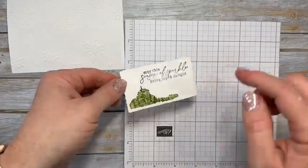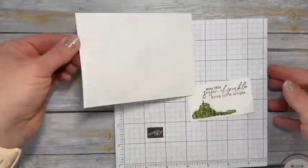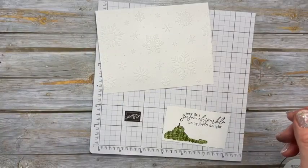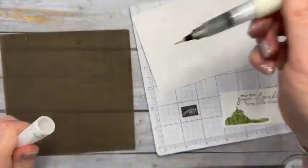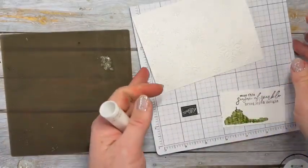And now is where we get the sparkle in the season of sparkle. I know. I am a little literal with that. Okay, so I'm going to bring in a silicone mat, and with my Wink of Stella, which is a platinum shimmer pen, we're going to give a little squeeze of ink. So just creating that little puddle.